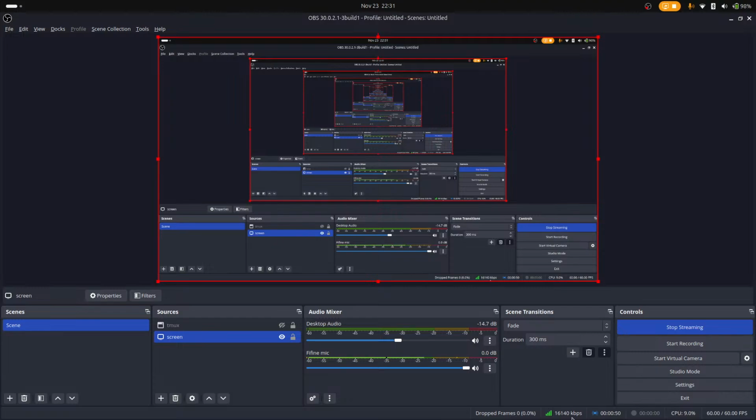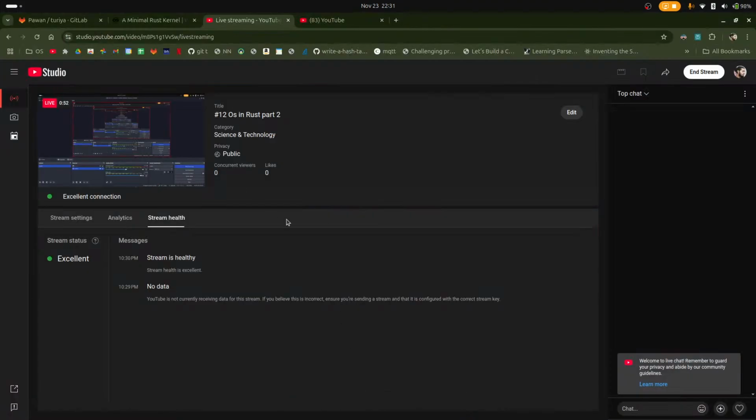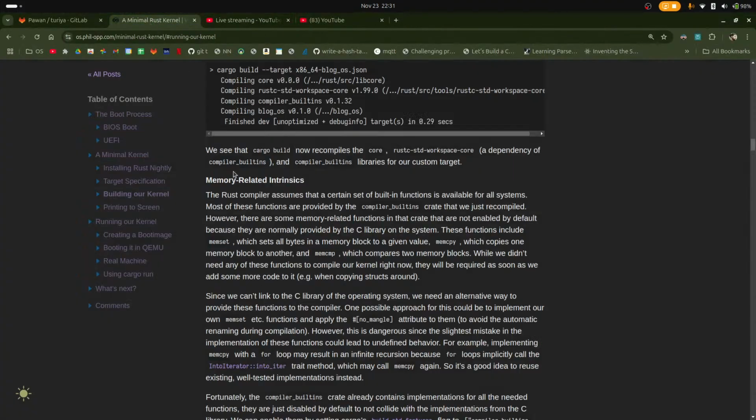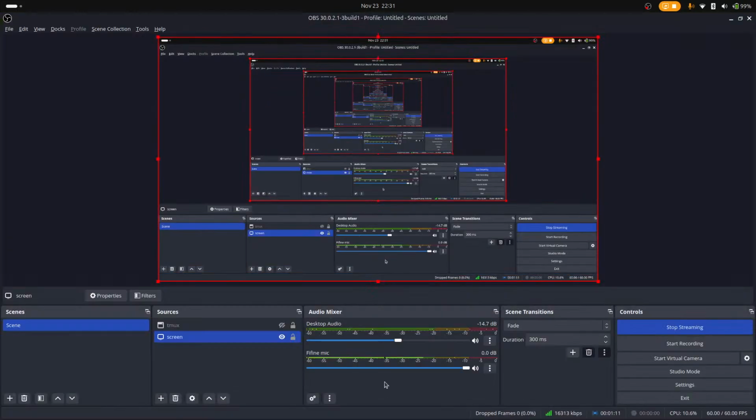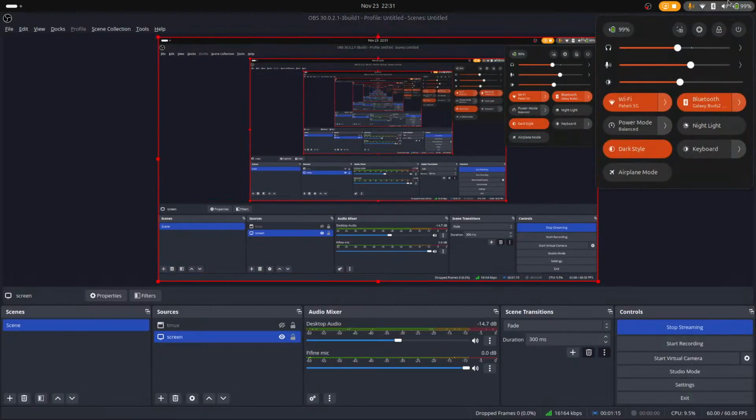Frame dropped at 0. This is 6 kbps, which is fine. Frame cool. So we are going to continue this thing. Last time we left here. I think the audio level should be fine. Cool. This thing quiet.